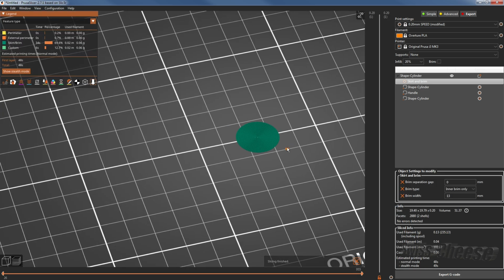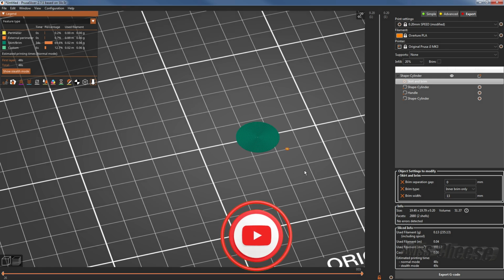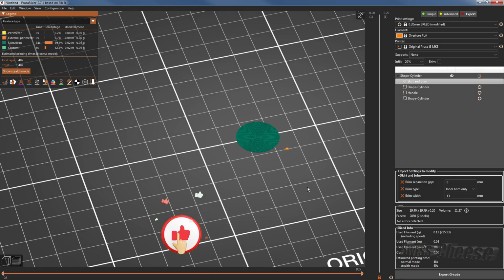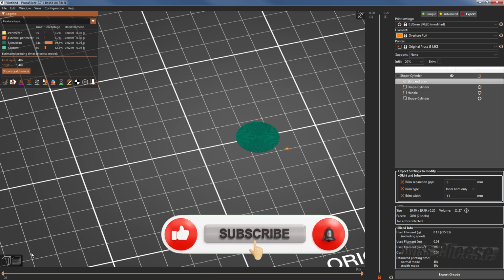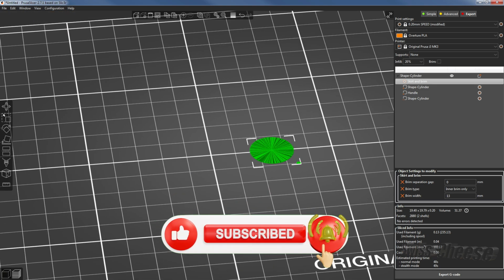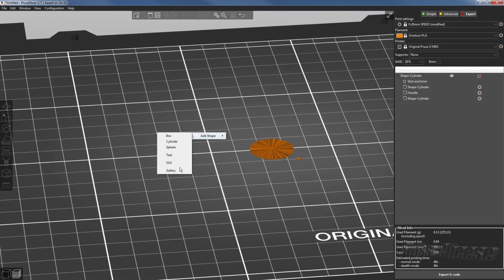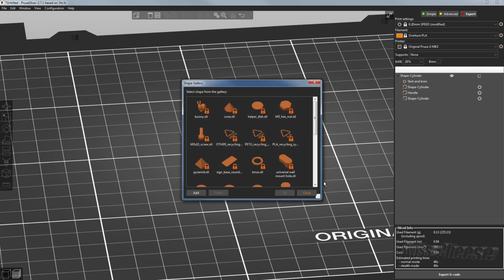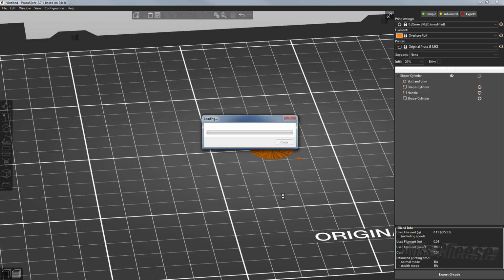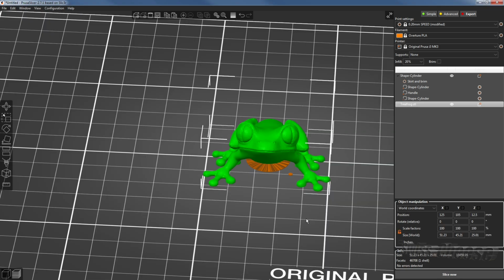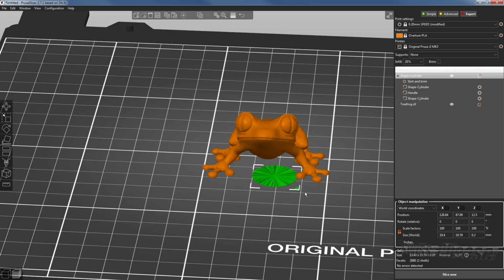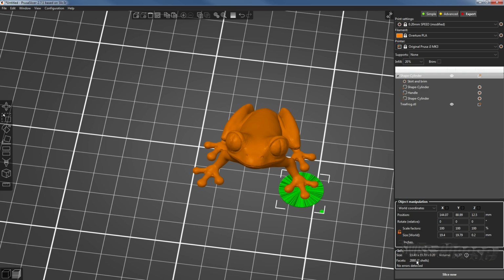So as you see now, our brim handle shows up. We still have our brim here, and the brim's just sitting there all nice and pretty. It's exactly what we were hoping for. So the next thing that we're going to want to do is add this brim to something. And in this particular case, I think I'm just going to go into the gallery real quick, and I'm going to add a shape from the gallery, and I'm going to go ahead and make that the frog and say OK. And there's our frog. Let's select our brim now and move our brim over to our frog. Let's see what we've got here, and slice.